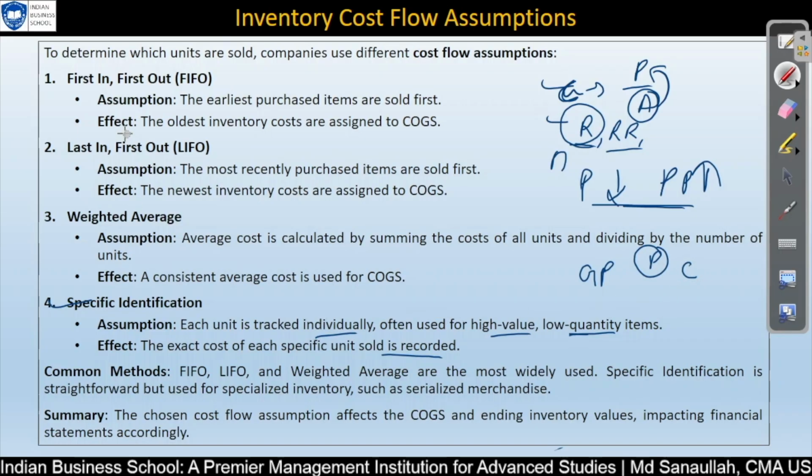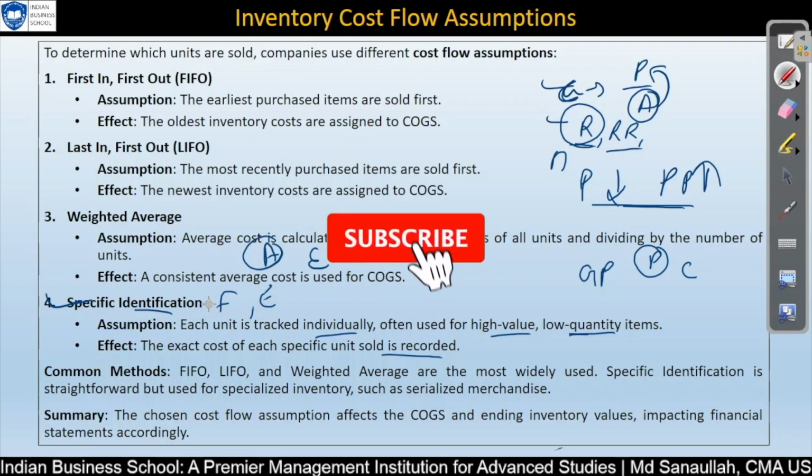Okay, but in the other methods, there is average, there is LIFO, there is FIFO, and those are not 100% correct. These are based on the accounting method or based on our assumption. So this is the most accurate method, but it is not applicable in the case of FMCG. In the case of an e-commerce business, you cannot apply this kind of cost flow.